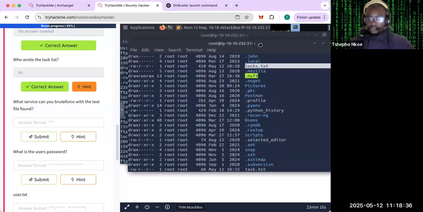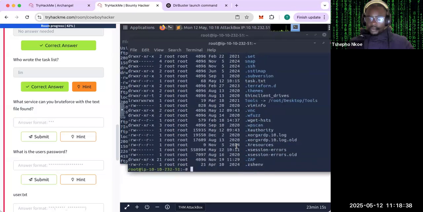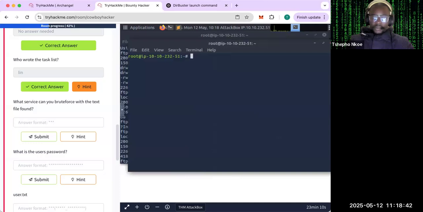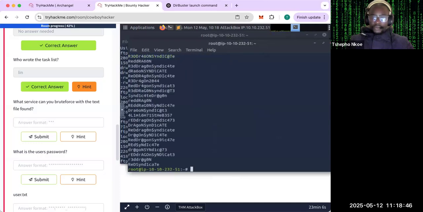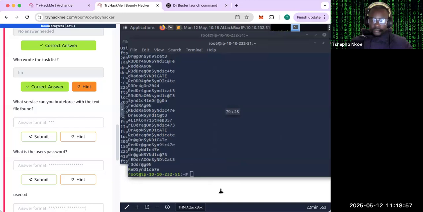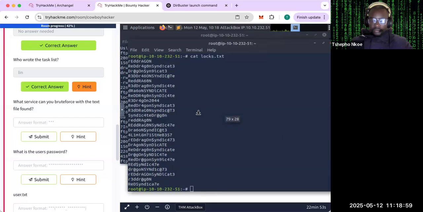So let's firstly clear so we can work from there. Cat logs.txt. Interesting. Let me make this a little bigger. Red, argon red, cat 3 red.